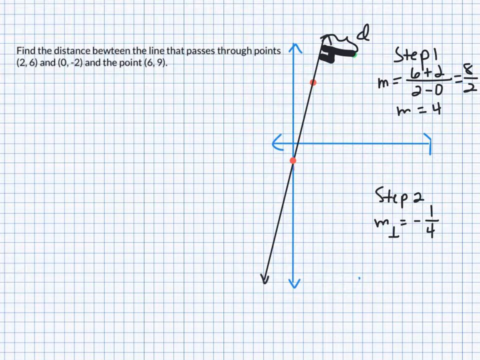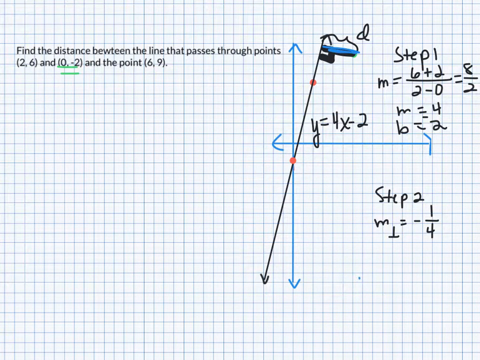The second thing that you need is the y-intercept for step 1, but if we carefully analyze our problem, we see that we already have that, b equals -2. And so in that case, we write that b equals -2, and so the equation of the line is y = 4x - 2. That's for that line.